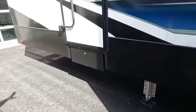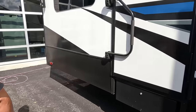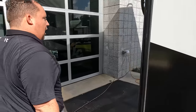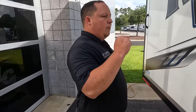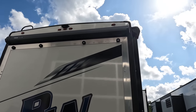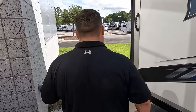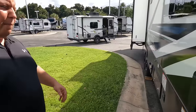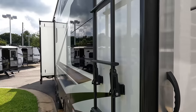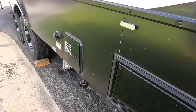Right over here in the garage area — solid steps — and it looks like there is a toolbox right there as well. Coming around and finishing up, we've got the zero-G ramp door from Moride. Nice awning over here. And it is prepped for the Furion backup camera. It will likely come with solid steps so you can enter and access from the patio area. And then finishing up, there's a ladder to get up on the roof — which we don't climb on toy haulers. Right over here is our fuel station.